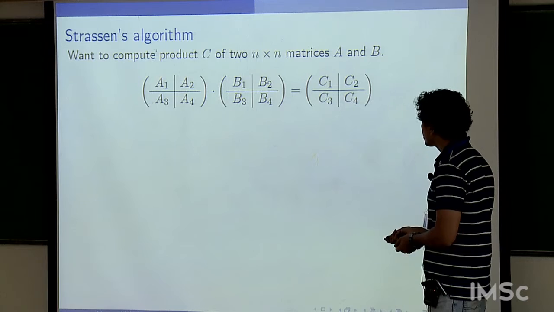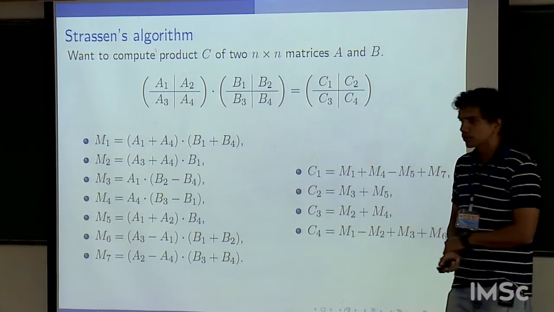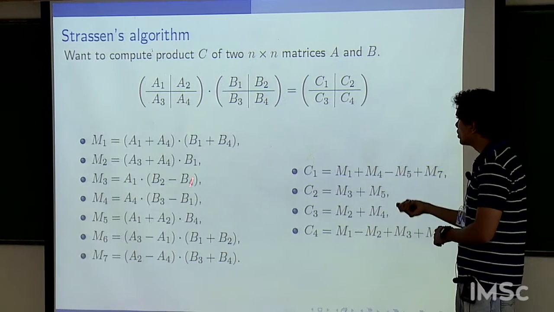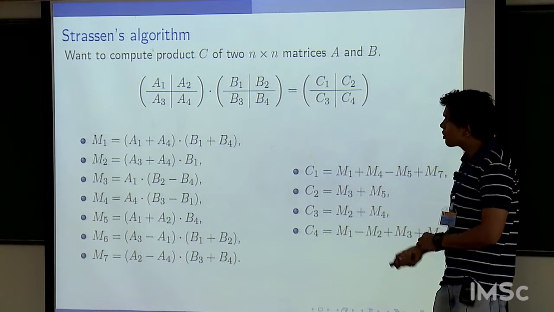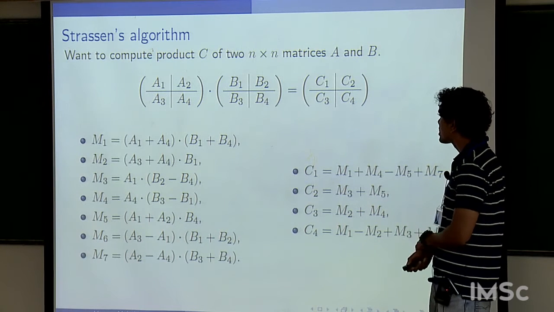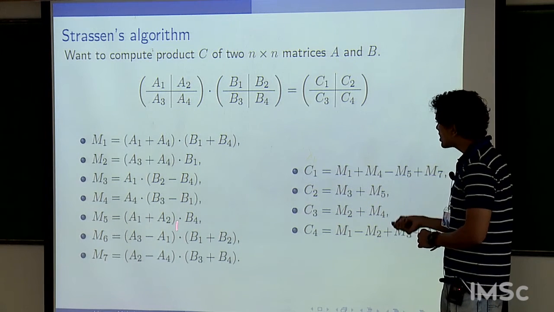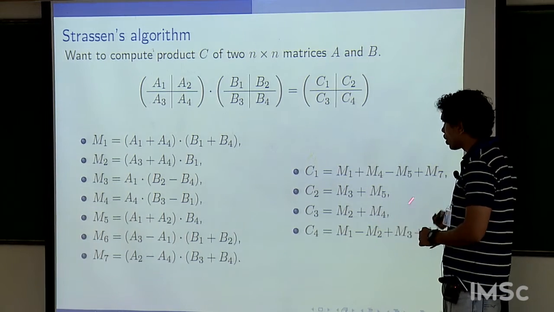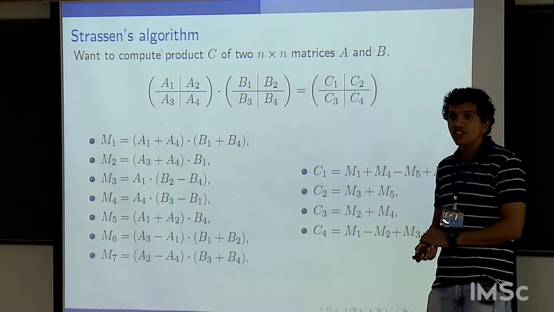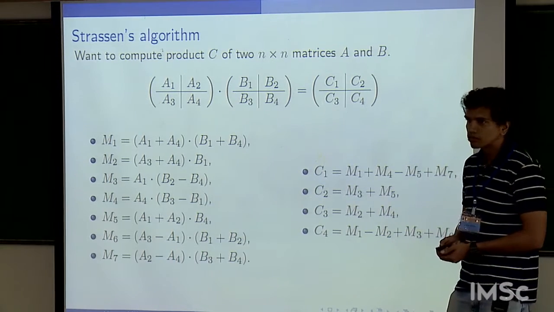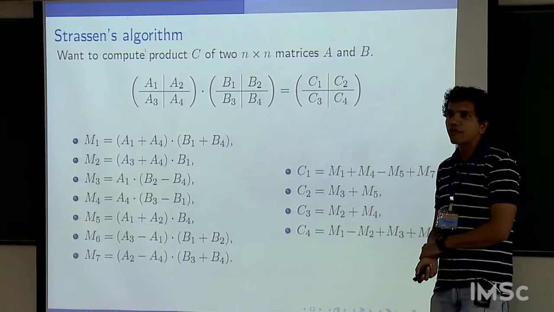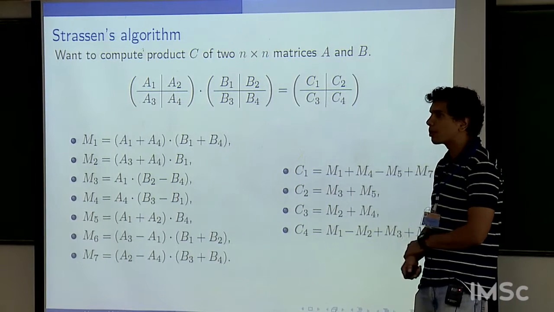So Strassen came up with a magically different way. I mean, we're not going to go into the hows and whys. What Strassen came up with was a way of computing C1, C2, C3, C4 in terms of these A_i's and B_i's that involved only 7 multiplications and a whole lot of additions and subtractions. And the important thing is that this is 7 multiplications and not 8, which is the trivial thing. Now you use this as a template for your recursive algorithm, and boom, you have better than n cubed. And this has been improved upon a bunch of times.